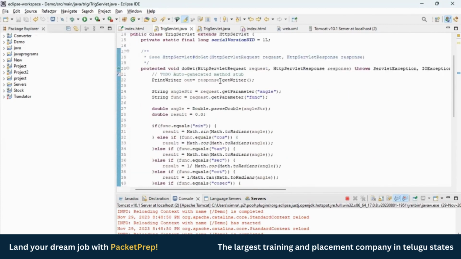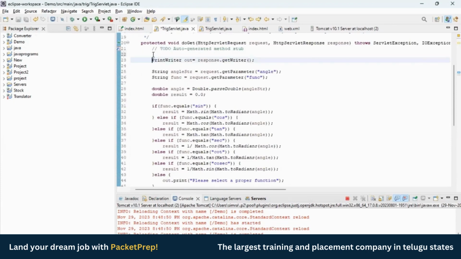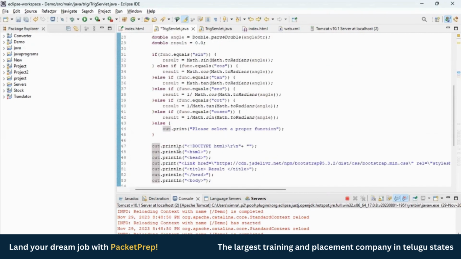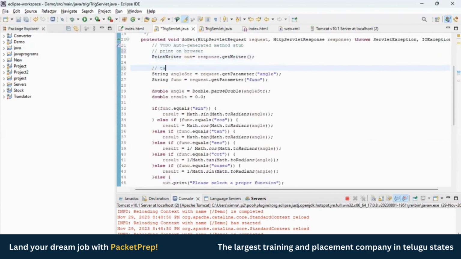Okay. And then in doGet method, we created a PrintWriter statement. Okay, so basically to print whatever we want to be printed, so to print on a browser, we have done using this out statement only. So everywhere if you see out.println. So here we are taking the values from the form.